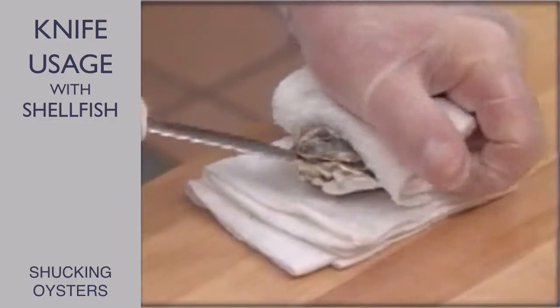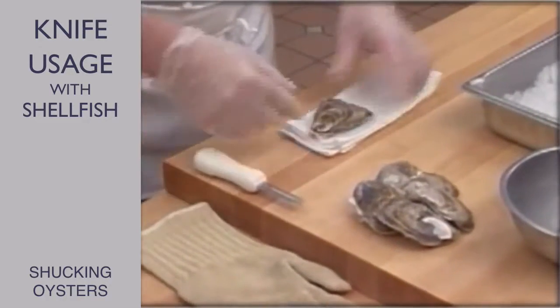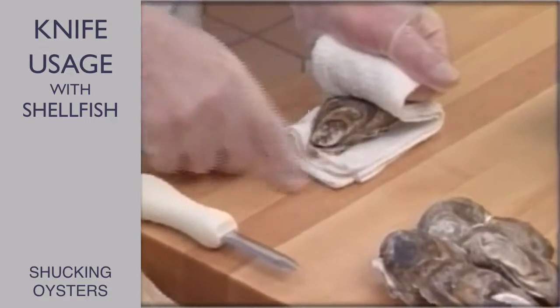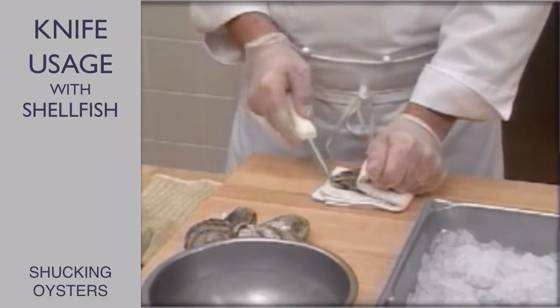For safety, you will need a towel to secure the oyster for fabrication. A sturdy mesh glove may also be used. Place the oyster so the hinge is pointing toward the knife hand. Be sure to hold the oyster firmly, but in such a way that you can raise the upper shell. With an oyster knife, enter where the point forms.